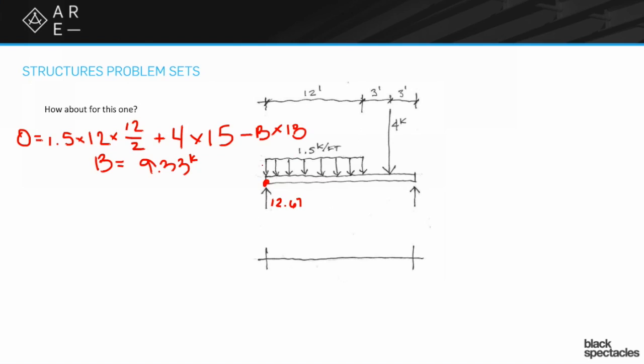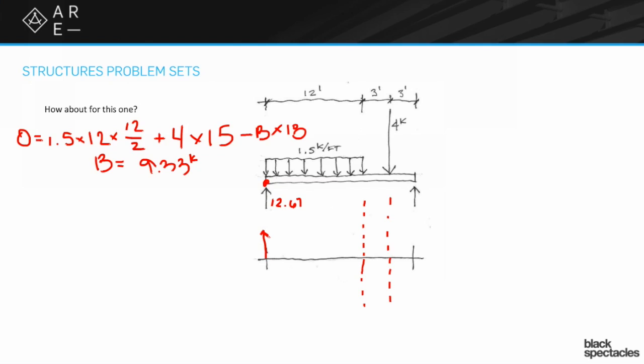So when we draw our shear diagram here, we're going to start doing it the same way we did the other. We're going to go straight up because we've got that 12.67 kip reaction, but we have a distributed load, so you have to treat that a little differently because every foot you're taking off more load. It's not like this concentrated load where it happens all at once. So because it's a distributed load, it actually is going to have, and I'm just going to draw some guidelines in here for myself because that's how I do things.